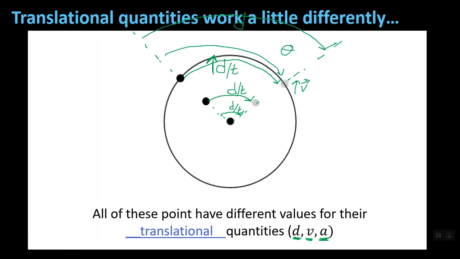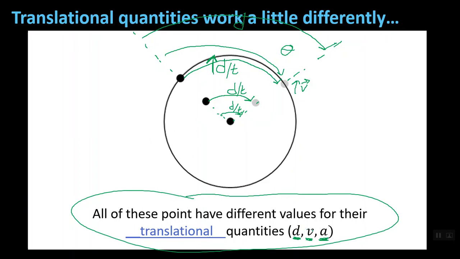Again, the angular velocity was the same, but it is covering more translational distance because it has to go around the outside of this circle. It's going to have a larger circumference to cover. So even though we just saw all of these points having the same angular quantities, all of these points are actually going to have different values for their translational quantities. How much distance they cover, the translational speed they move at, and also their translational acceleration. And the differences in these values are all going to depend on the differences in these radiuses. How far are these points away from the center of this rotating object?